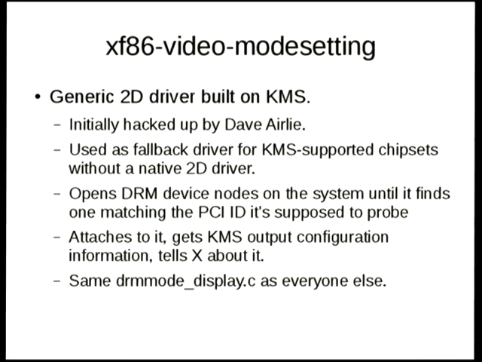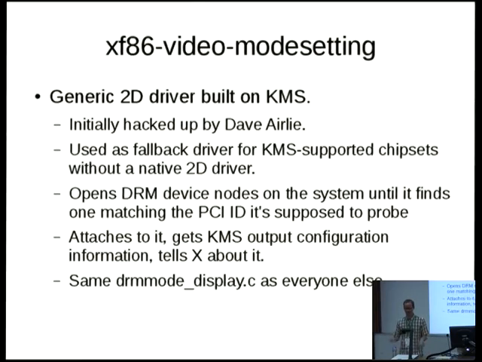So a while ago, Dave Airlie started this XF86 video mode setting driver, which once again copied an existing driver, and this time threw out all the device-specific code. It has a PCI ID that the X server is saying, hey, could you probe a driver on this PCI ID? And it goes and looks through all your DRM devices and says, ah, there's one on that PCI ID, opens it, sets up all the KMS stuff. It asks your hardware about all the video modes it does. And it didn't do any rendering acceleration because that would be device specific.